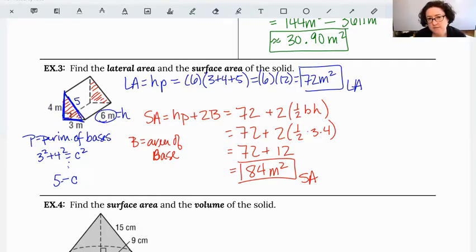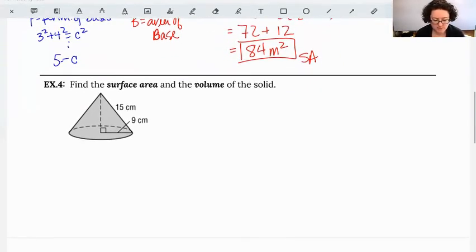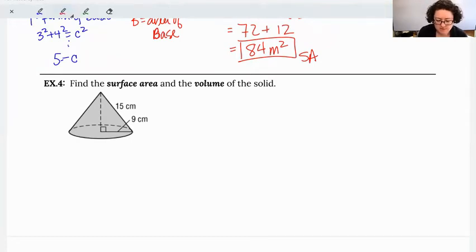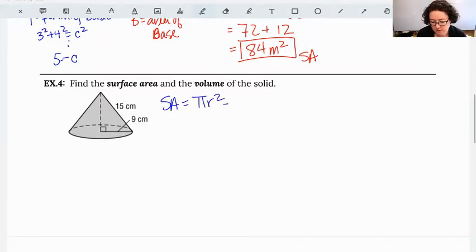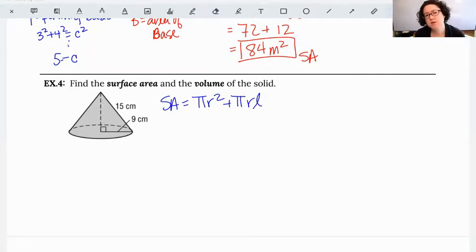All right, example 4. Surface area and volume of the solid. So again, I would always suggest with this, start by looking up your formulas. So our first formula, surface area, is pi r squared plus pi r L. So in your formula sheet, L is labeled on the picture, and it stands for the slanted height. Anytime you have a pyramid like what we have here, although technically this is a cone, but it falls in the same family, the slant height is just this slanted piece on our shape. Now that's already labeled on our diagram, so we don't have to worry about that.